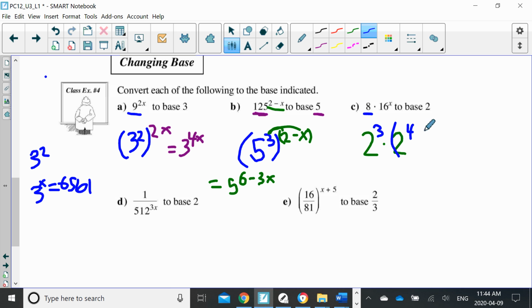However, that 16 is written as base 2 to the power of 4. There was an x outside of the bracket. And remember, power to a power is multiply, so that would be 4x. And then when bases are the same, you add the exponents. So 3 plus 2x. My bases are the same, so for Math 10C, I'd write my base, and then I would say 3 plus 4x.